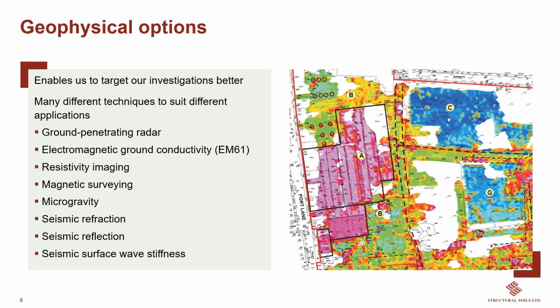better by using this. So very briefly, in this pink area that you can see, we have basically a massive concrete slab, and we can concentrate our ground investigation in that area to delineate it. And then we have some made ground adjacent to it, and then we've got some bluey areas over here where we can reduce the amount of investigation techniques that we may want to use. So there's lots of different techniques, and again, I won't be talking about those, we just don't have enough time.